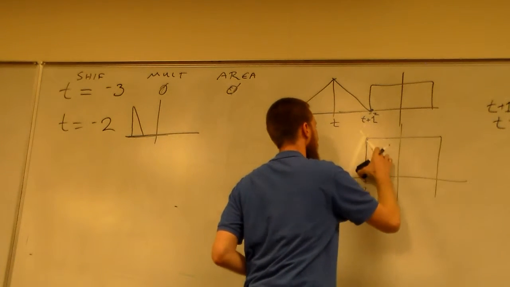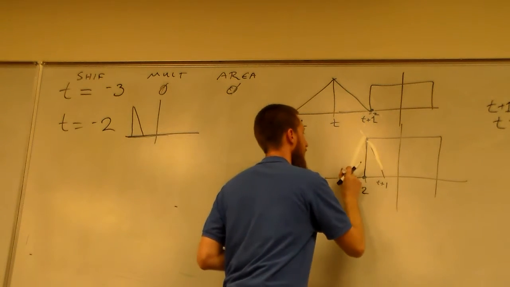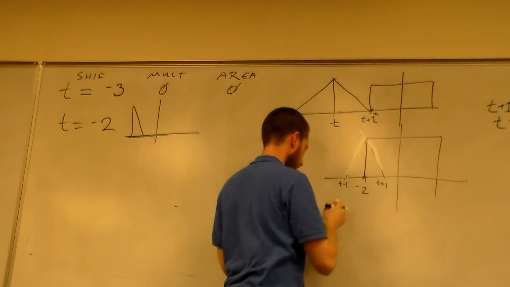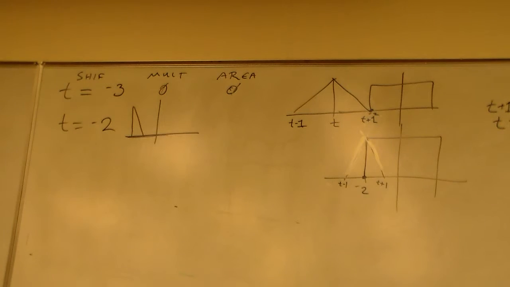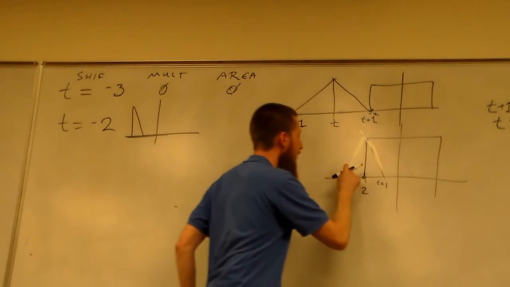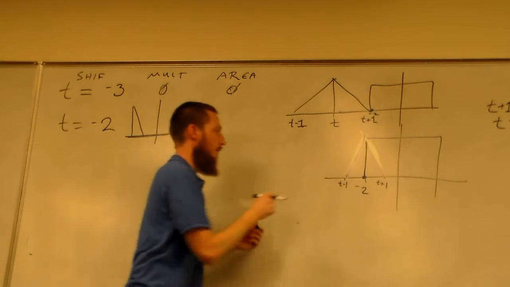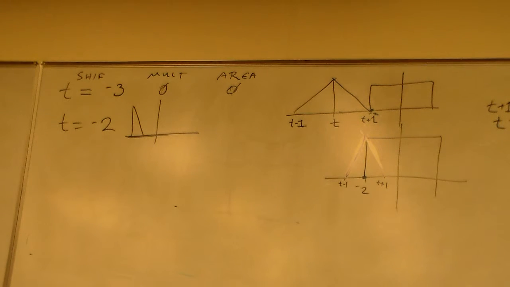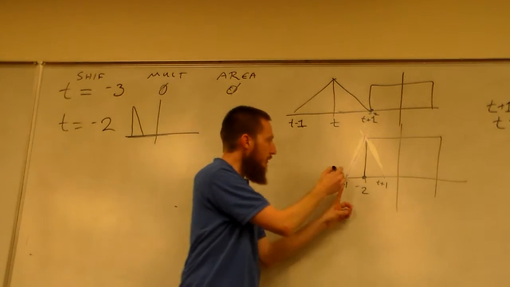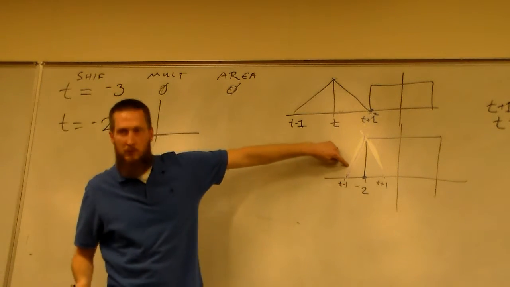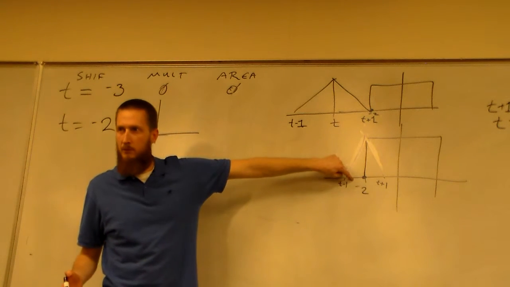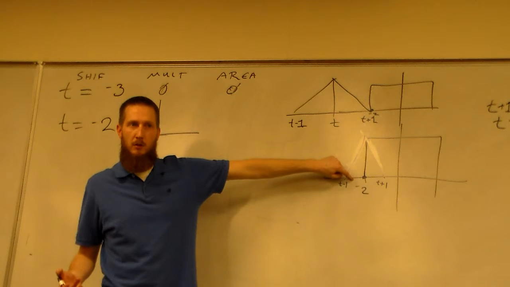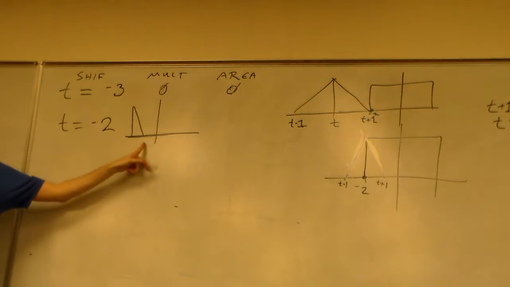Let me use a different color up here. So the purple is one equation, the black is another equation. When they get multiplied together, you can go point-wise if you want to. What is the purple value here? Something greater than 0 and less than 1. What's the black value here? 0. Therefore it's 0. Do you see how we got this one?